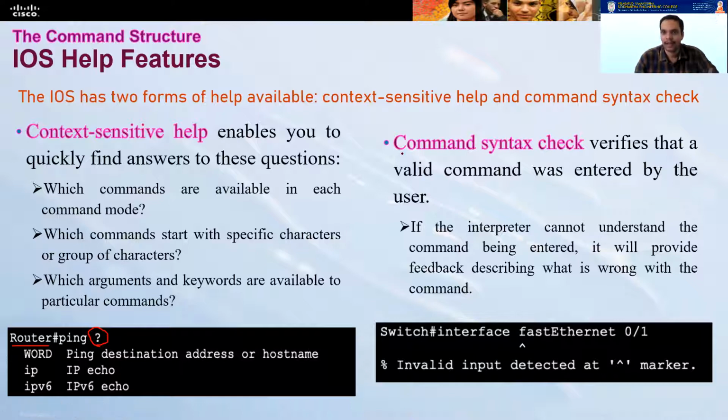And the second type of help is called command syntax check. Whenever you type something wrong, whenever you don't give a proper spelling, if I type in interface with the spelling wrong, it will automatically show you where the mistake is. If you can see, whenever I press enter, it will automatically say invalid input detected, with a marker. It is going to tell me that some problem has happened. Please make sure you rectify it. So here, when I give fast Ethernet 0x1, I should not give a space here. So automatically it is saying there is some mistake with this particular command.